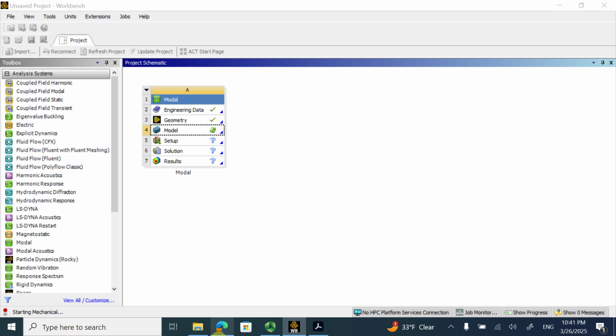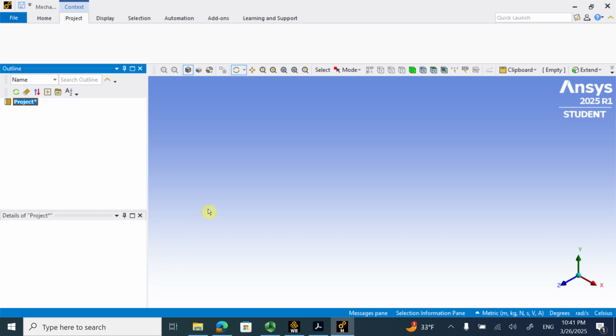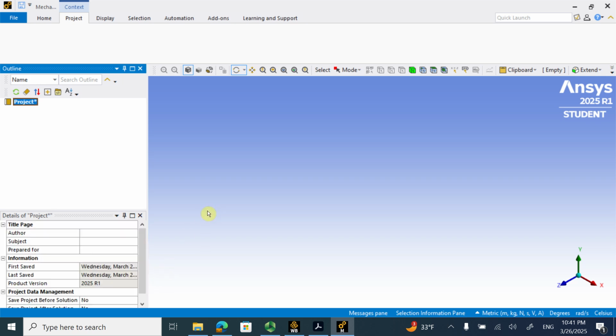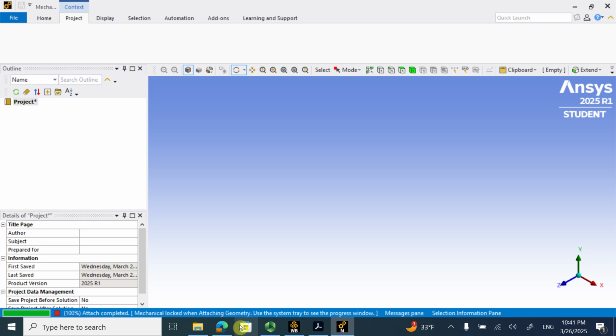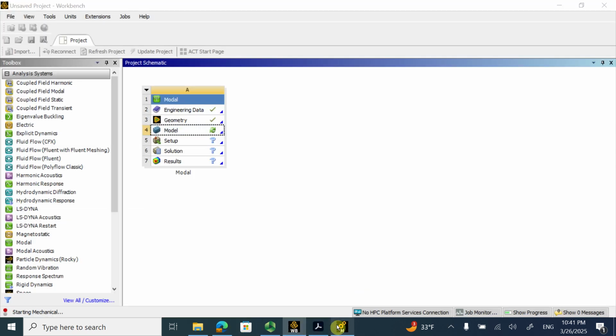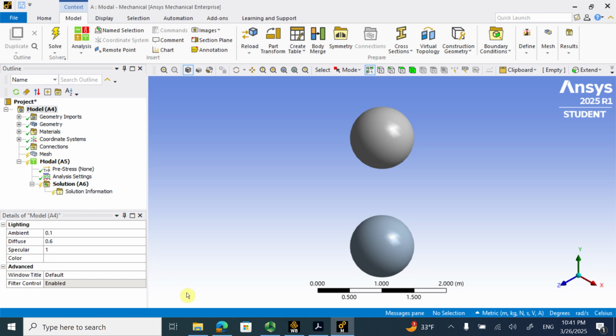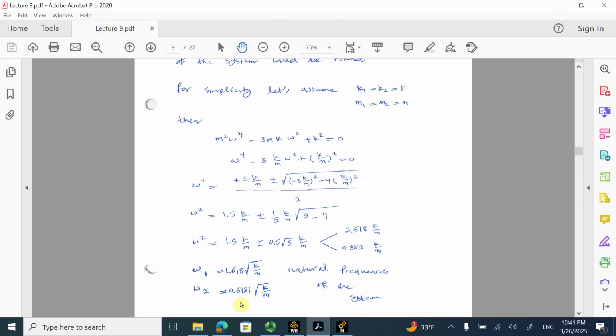As we saw from theory, the first natural frequency is 1.618 times radical K over M, and the second one is 0.618 times radical K over M. I want to have nice numbers, so I want K divided by M to be 100, so 10 comes out.